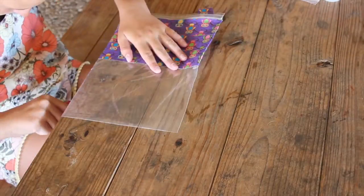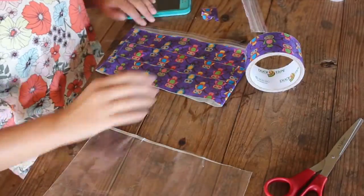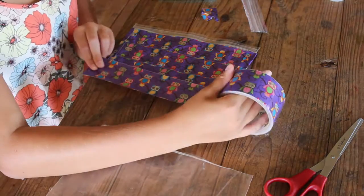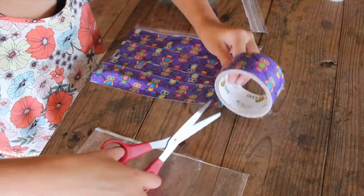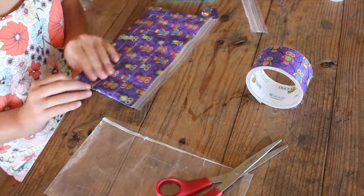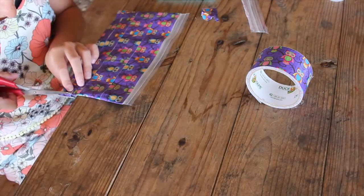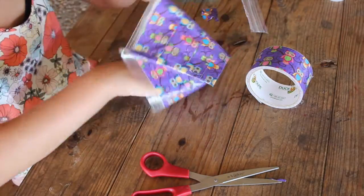So I'm just doing that, and then you're just going to cut it in the middle to make sure it's the length that you want. And then you're just going to put duct tape on the bottom and duct tape it together, and you are done. And it's really simple. And I kind of like this one better than the other one, but whatever your preference is, I just made these two because it's two different kinds. And some people like to be more crafty, some people like to be more cute, you know, whatever you like.